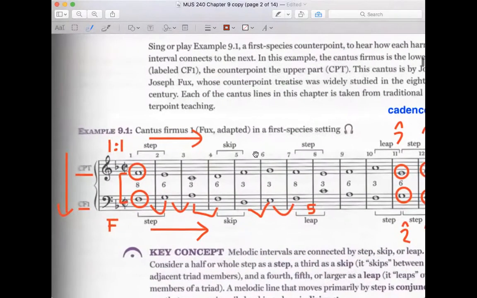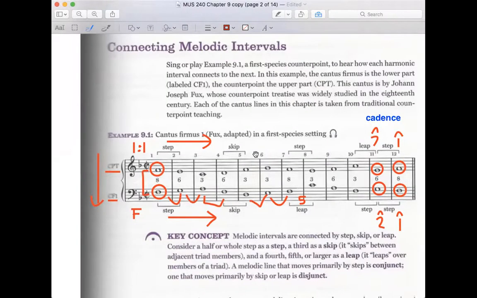Okay. So again, take a look through your example. Octave, sixth, third, octave, third, sixth, octave. Okay. So this is why it's missing dissonance. It's missing that push and pull that we often have in most pieces. Most pieces have a sense of dissonance. At first, we get rid of that dissonance because we're going to add it in later. We're going to see how dissonance operates in counterpoint.